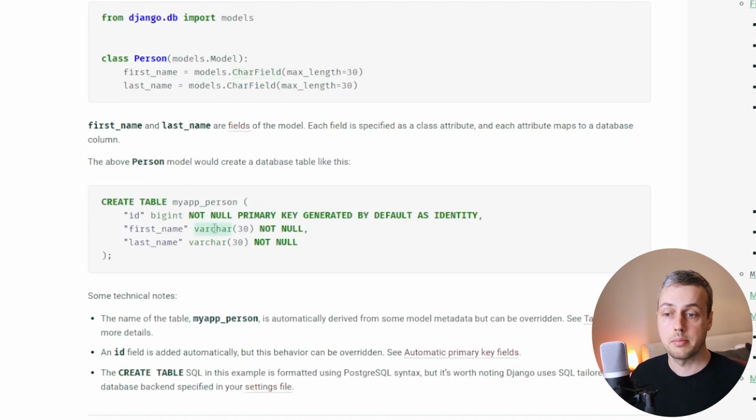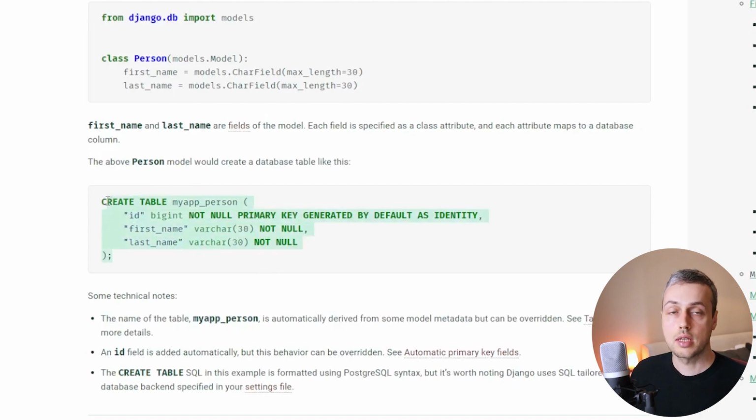and that's mapped to a type in the underlying database, and in this case it's a varchar type. You can also see something that's quite important to know about, and that's that if you do not define explicitly a primary key on the model class, then Django will create one for you, and you can see that in this line of code here. We are creating an ID which is of type big int, and you can see the primary key keyword here, so it's creating that particular column implicitly and adding it to the underlying table as the primary key of that table.